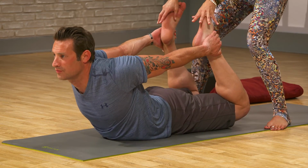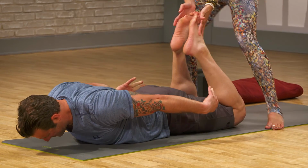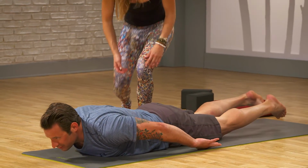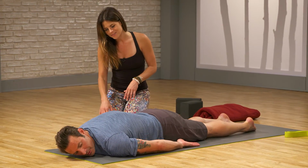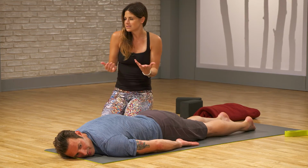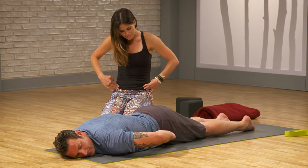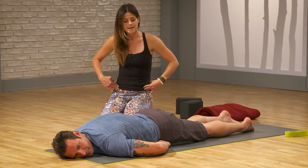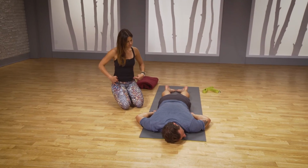And then exhale, releasing, not like a rubber band, nice and slowly release the ankles, release the feet, take them back down to the ground. Let the big toes touch, heels fall apart. Yeah, one cheek down to the mat. And you can even give yourself a little bit of a self adjustment here by taking your fingertips underneath your hip points, and then just rocking your hips from side to side, and that releases into the lower lumbar as well.